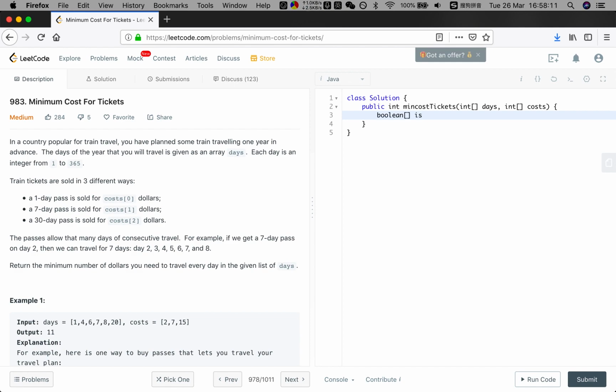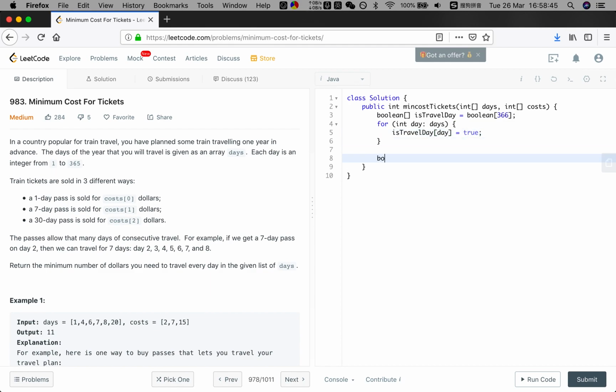So we define isTravelDay, and the size will be 366, because the integers are from 1 to 365, so for simplicity we define one more, because the index starts from 0. And then we iterate the days in the days array, and make isTravelDay equal to true.